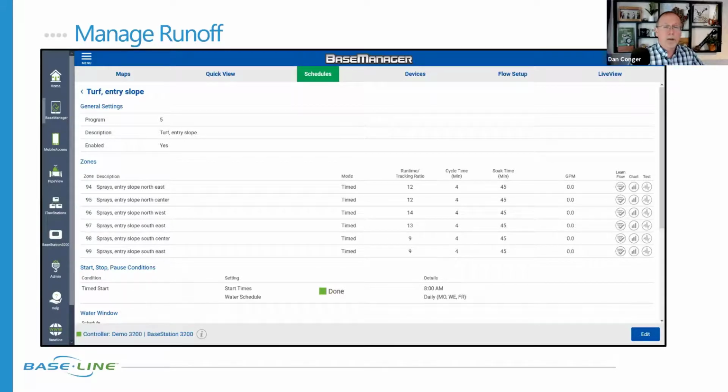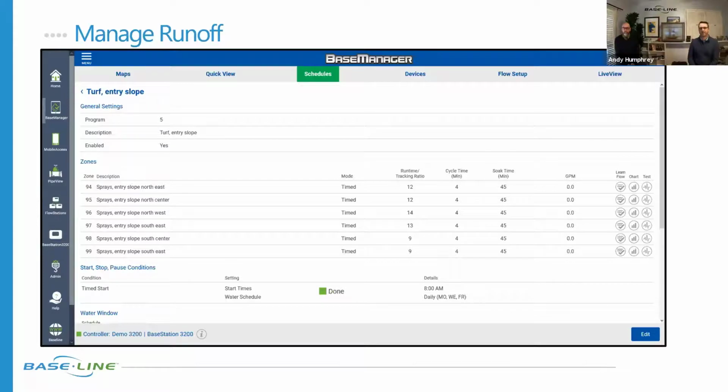So after a 45-minute soak, it's going to return and run another 4-minute cycle and do, in this case, for zone 94, it would do that 3 times. But in the case of zone 98, it's going to do it two times, and then the third time will be a very short one, picking up the last remaining minute. But it won't run any longer than 4 minutes in any one cycle, essentially giving it an opportunity to soak in, to penetrate the soil and make it down deeper into the root zone.